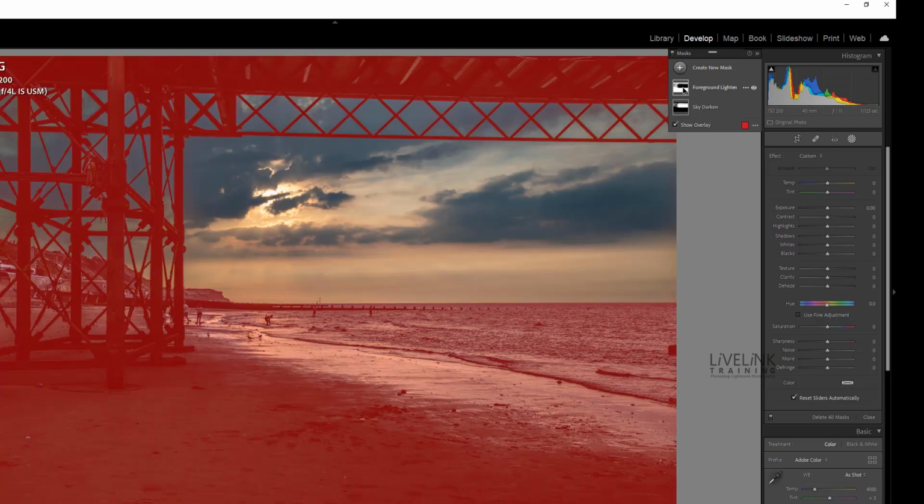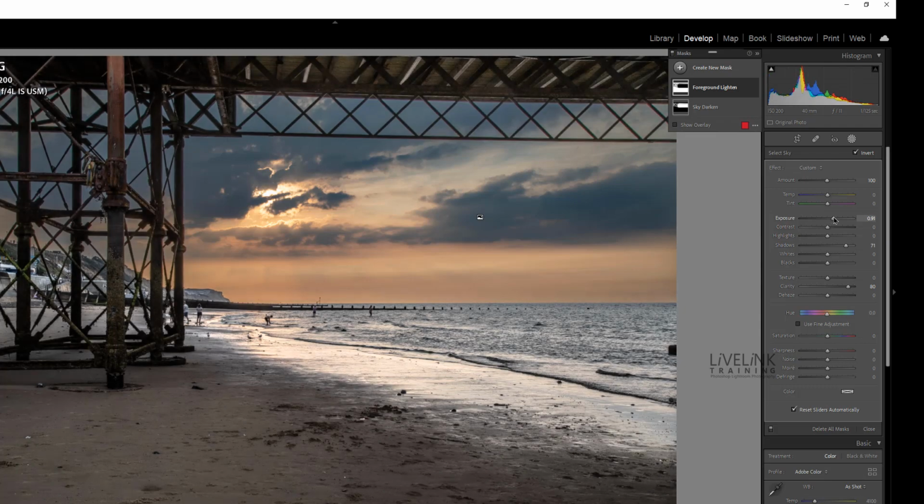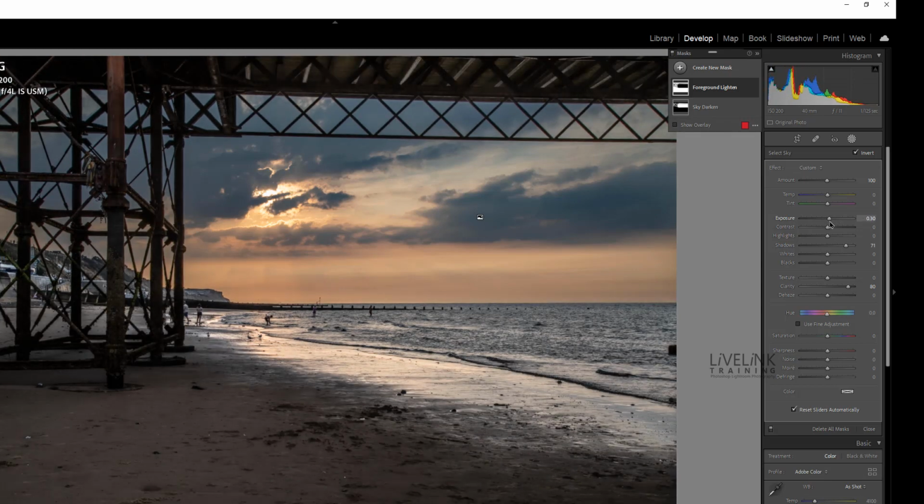So if I click on the foreground light, you can see the edits that I've already made in here. I've put a bit of clarity in and I've pulled the shadows up a little bit. But now if I want, I can lighten the foreground a little bit because it's now separate to the sky, which is brilliant. So I can just put a tiny bit of exposure in, which I quite like. Yep. Maybe a bit of texture. I think that's about okay.